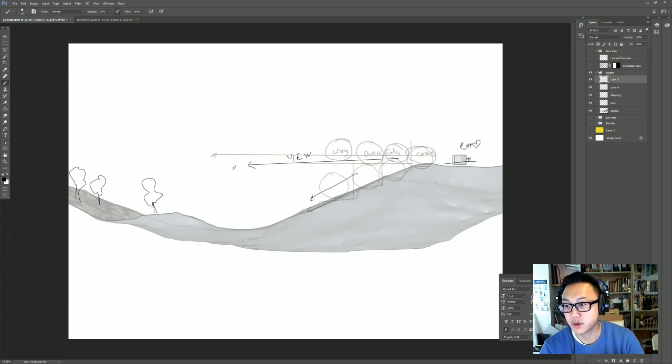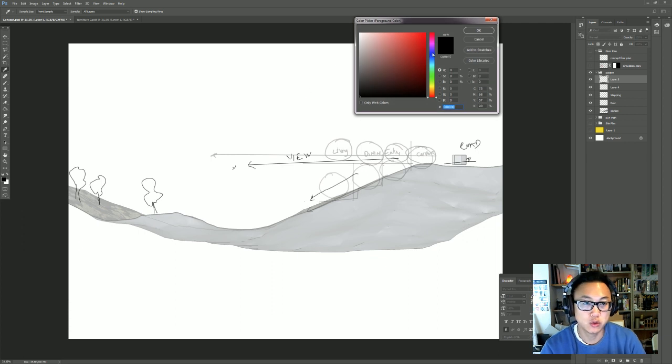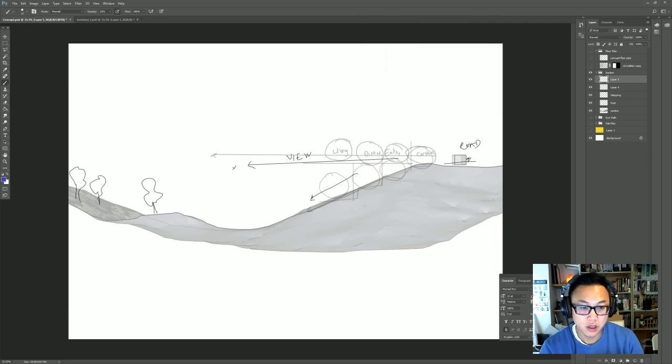And I'm gonna change my pen to a blue. So that's what we have at the moment. So if that's the road, oops, make it a bit higher so you can see. So maybe you'll have something like this.